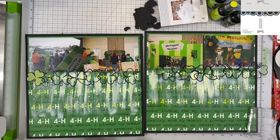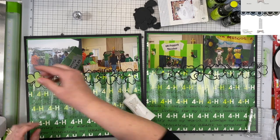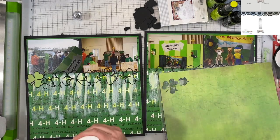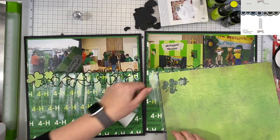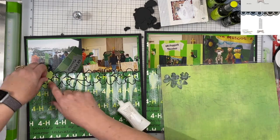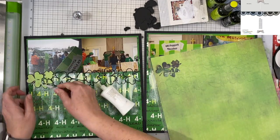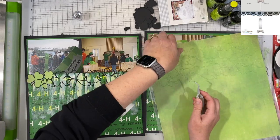I feel like it just holds really well, and you don't have to worry about tearing it by using some other type of adhesive like a roll-on adhesive or my ATG or something like that. So now I'm going to go ahead and fill in all of these with the lighter green, and I really like how that's looking.